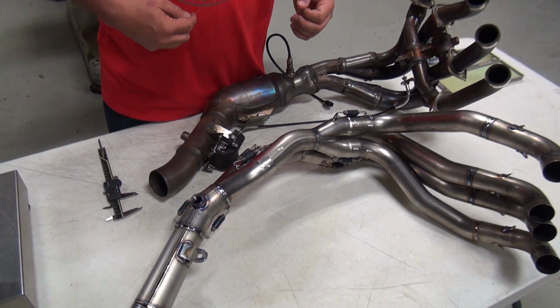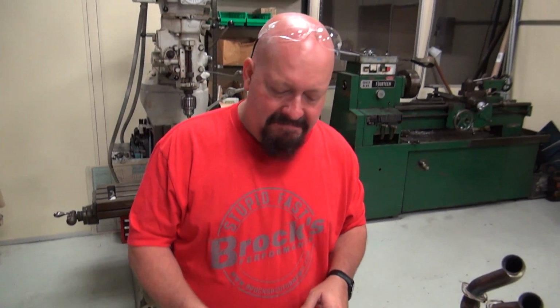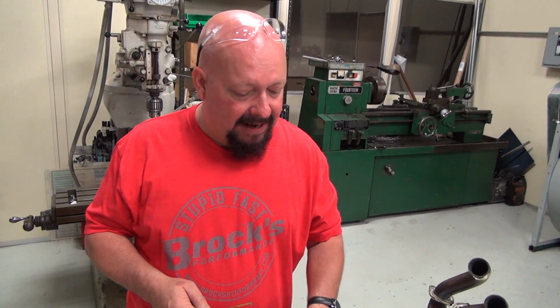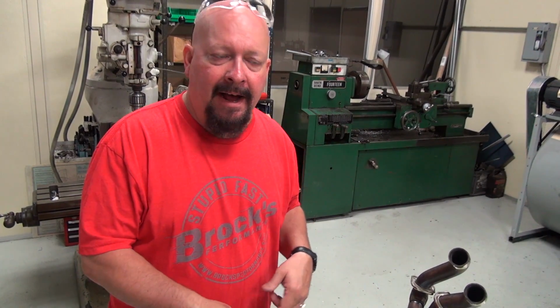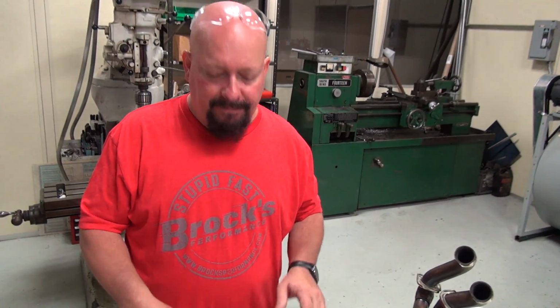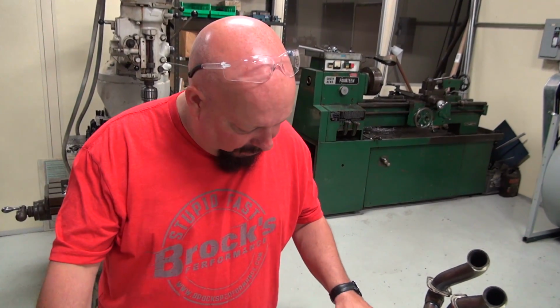Now, with the ECU restrictions in place, we would have something different. But we know that we're going to have the ECU restrictions out of place, and then we'll also test it with the restrictions in, just to see if we can beat this pipe here. So anyway, that's just it, sort of in a nutshell.